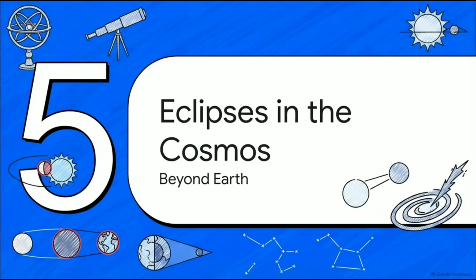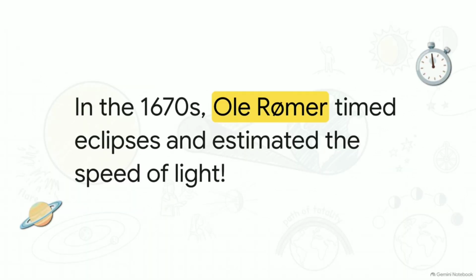Which sets us up perfectly for Section 5, Eclipses Across the Cosmos. Now that we've totally mastered our local shadow play, we can zoom way out to the rest of the solar system and beyond. And this is where it gets super interesting, because observing distant eclipses literally changed the entire field of physics. Take Jupiter, for example. It's a massive gas giant with huge moons and a low axial tilt. That means its moons are constantly eclipsing the planet, casting shadows right onto Jupiter's swirling cloud tops.